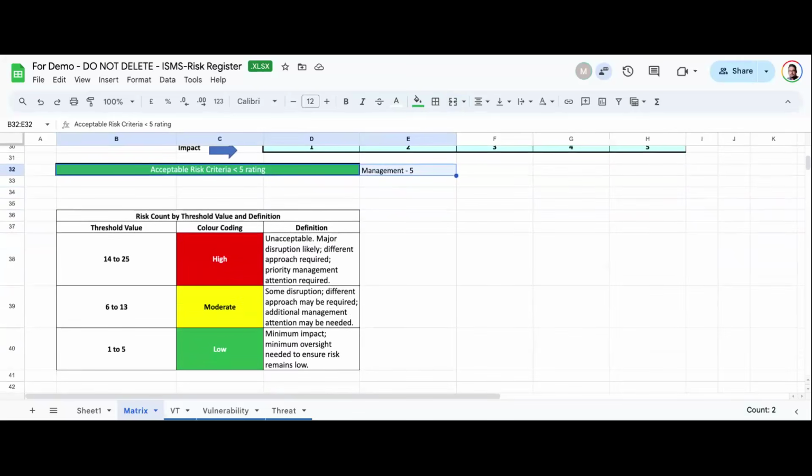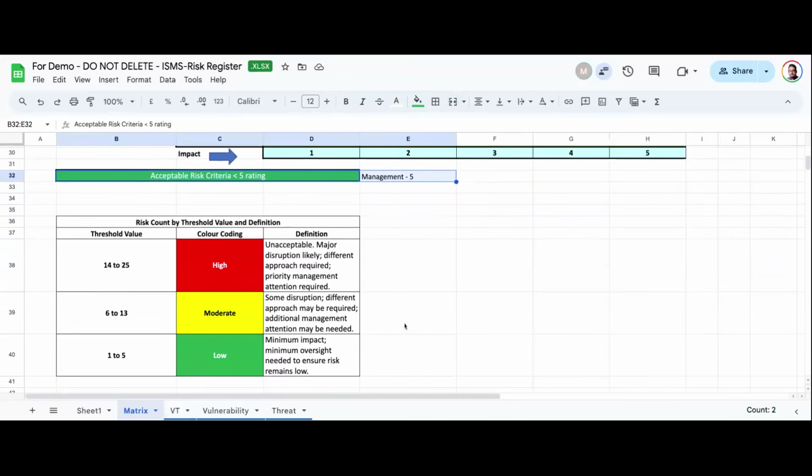Yes, it's based upon the criteria, because since the acceptable criteria is five, that means anything less than five, the management is ready to accept. It's low. It's actually their risk appetite. They are happy to go till here, but above this they're not happy. So now your scale will increase. It will firstly go to the moderate side of things, then it will go to the higher side of things. Now you need to design this accordingly. Anything less than five is basically acceptable. Anything above five is now not acceptable. This is how it is.